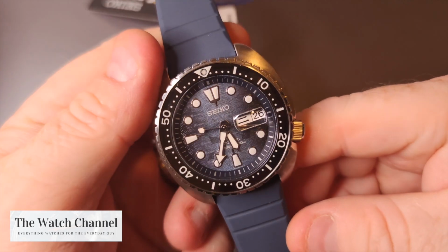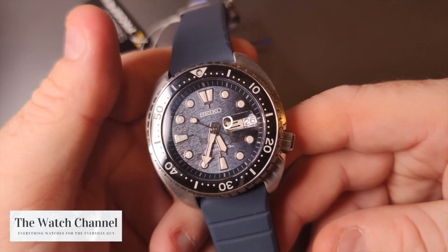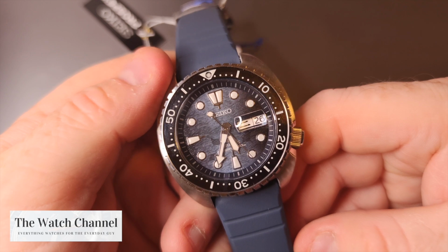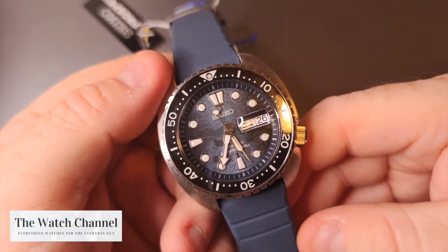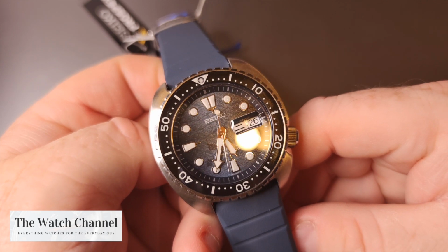Water resistance on the watch, I mentioned already, is 200 meters. It is ISO certified, so you'd have no fear as long as the screw crown is in and fixed well. Then no problems there in diving using this particular watch.